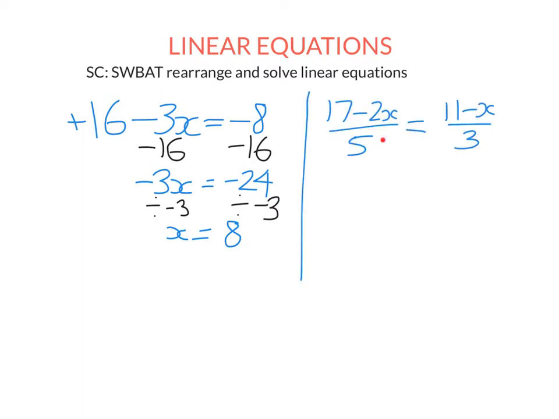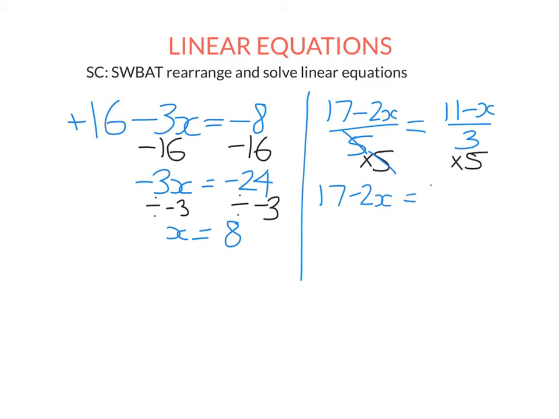Let's look at this equation here, which looks a lot harder because there are many operations that have been done. What I want to do is first get rid of the fraction to make it easier. If I times this side by 5, it will get rid of this fraction here. But if I times one side by 5, I must times the other by 5. What you do to one side, you must do to the other. So divide 5 times 5 cancel each other out. I'm left with this on the left-hand side.